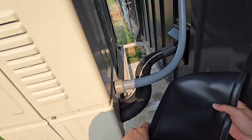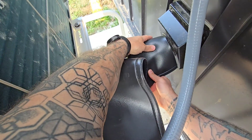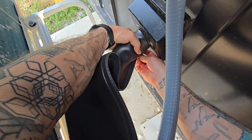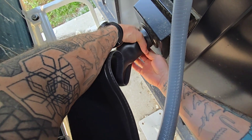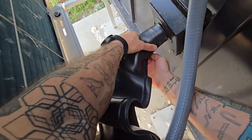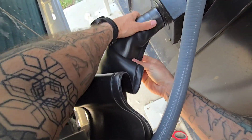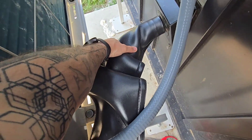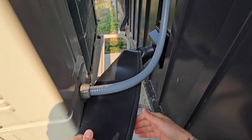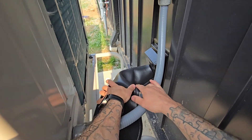We're going to go over here and I'm going to initially start it, keeping the velcro towards the bottom to hide it. I am a little bit tight with my lines here, so I have to really stretch this to get it over, but the zip ties are really going to hold it together. Spend some time to get it set up nice — I may have a few wrinkles but it'll still do the job.